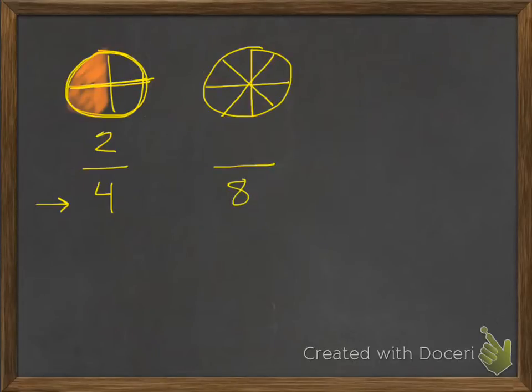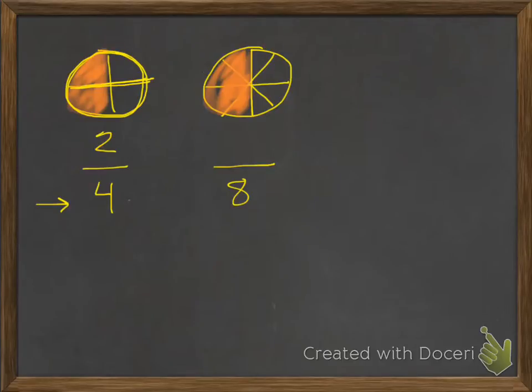Now, in order to figure out the equivalent to this, or how many pieces I actually need to shade in, what I can do is say, what did I do to the 4 to get 8? You shaded in half. Okay, but I've shaded in half of this, and I could easily shade in the half of this, and we'll see that that's an equivalent fraction. But I want to show you more than that. Say we didn't have these shapes up here, and we just had the fraction.